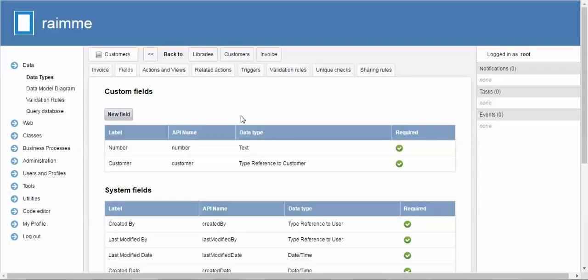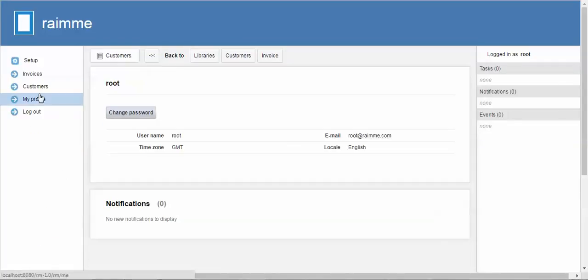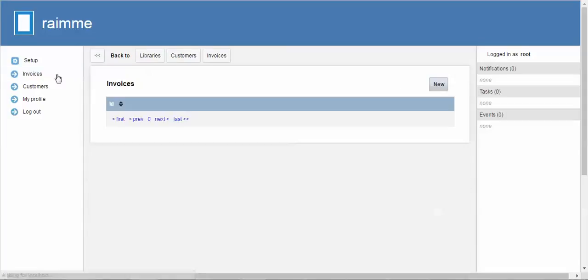Okay, and now let's see it in action. Let's go back to the app, open the user view by clicking my profile, and we can see that in the menu a new item has appeared, invoices. Let's open the invoice list. It's empty because we haven't created any invoices yet. And now let's go ahead and create an invoice and assign a customer to it.